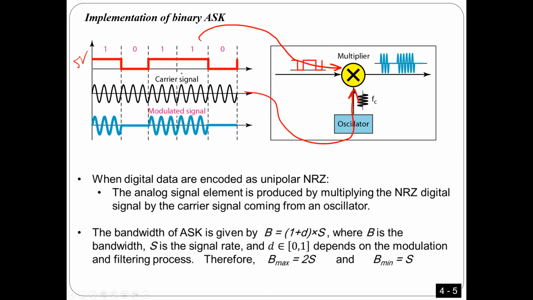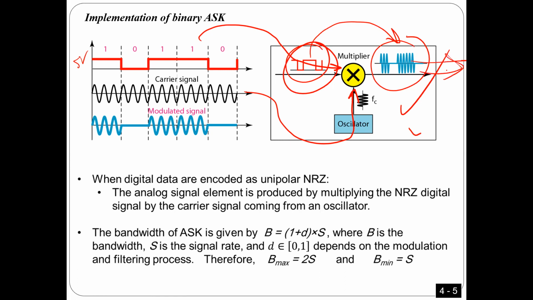Anyway, you understand what I'm saying? So you just do multiplication. Here is my binary signal. It can be positive and 0, positive and 0. Don't be confused here, because yes, I have a digital signal, but this is not what I'm going to send. This is the signal I'm going to send in the channel. By this way, I converted the binary data to an analog signal, and this is what I transmit in the channel. This is different from what we did in the last chapter, where we actually transmitted the digital signal.